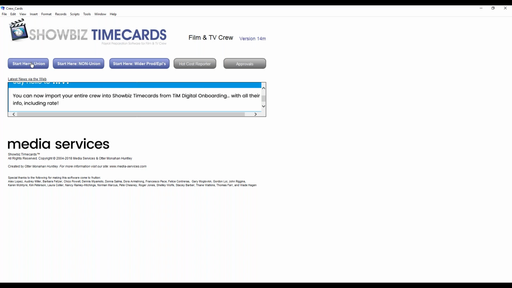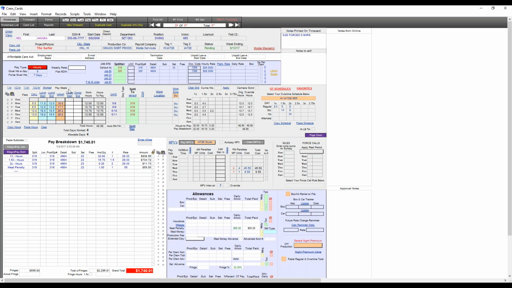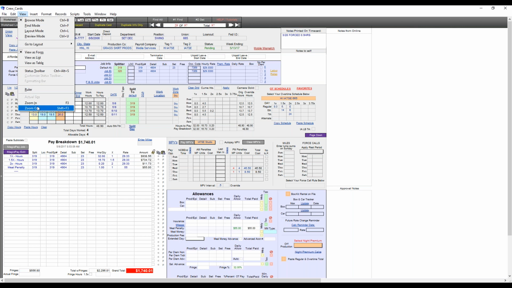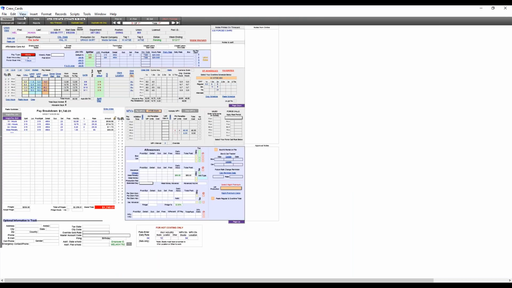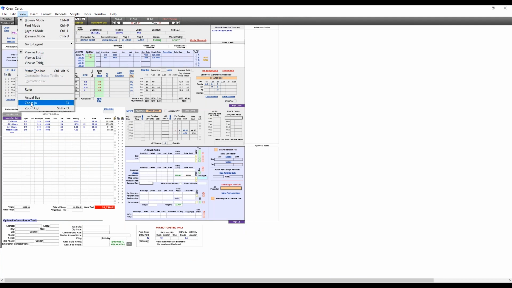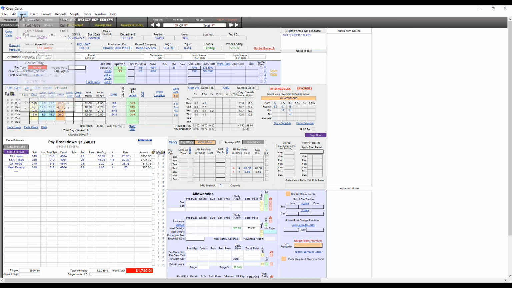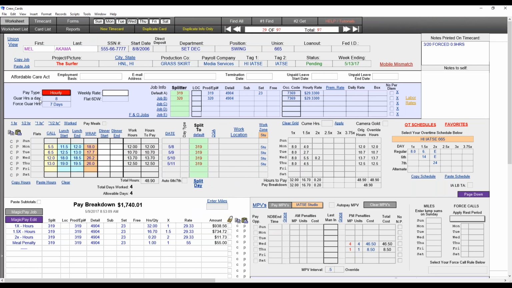All right, so of course, as we mentioned last time, there's a couple of different options in here: non-union, union. There's also Wider. This is Wider episode. It's basically union. But I'm going to click in just the non-union really quickly just so you can see it, and then we'll switch over to union. So again, the program, the way it's laid out, and by the way, if you ever want to make it a little bit larger, it's just right here on the top under View, Zoom Out or Zoom In. See how that's smaller? You want to go in to zoom in. You can also use the shortcut key if you want to, which is F3, but that is only for the PC version. By the way, it does work on both PC and Mac, so that's fine.